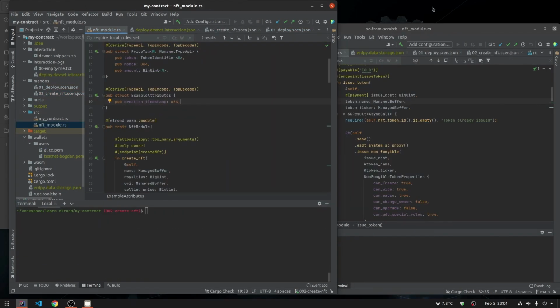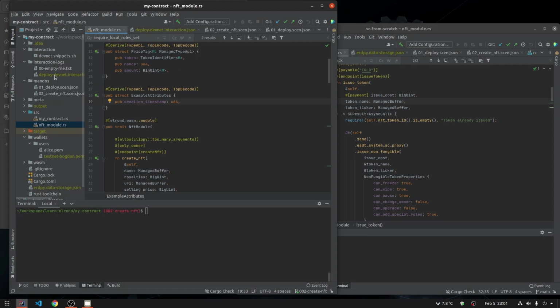We managed to create an NFT, but in order to be able to do the same thing on the DevNet, we need 2 extra things. One is we need to handle, there are 2 limitations of the mandos infrastructure right now. So you cannot handle the call of issuing token. You can only set tokens, and you cannot handle the process of like giving roles. You can only set roles.